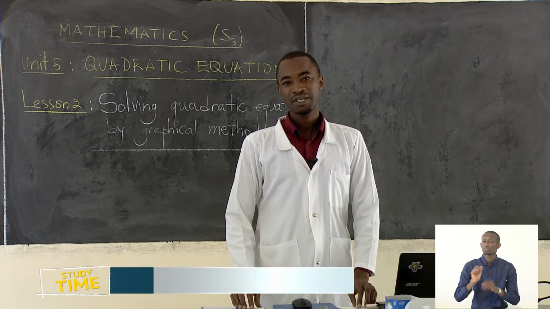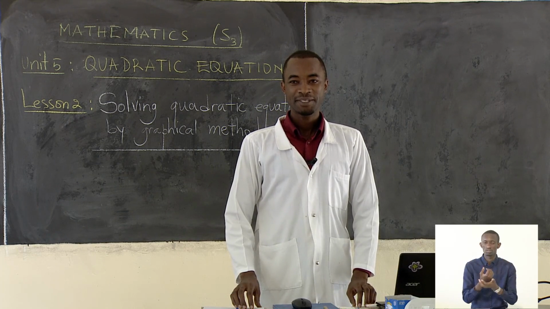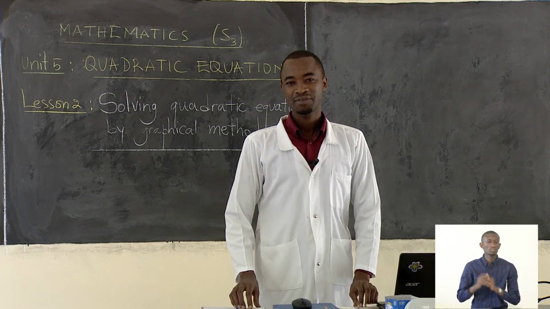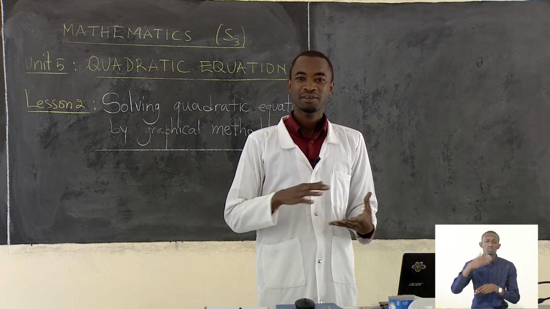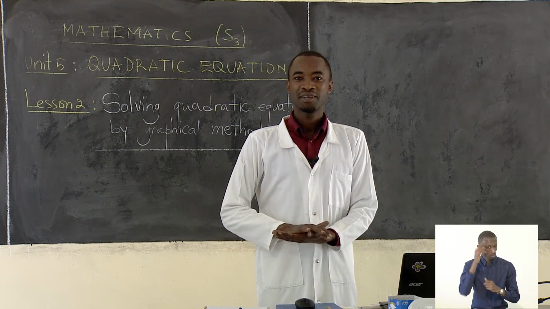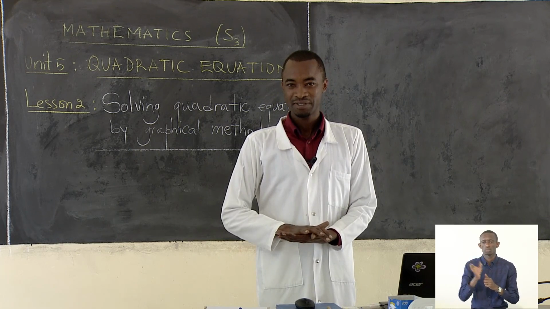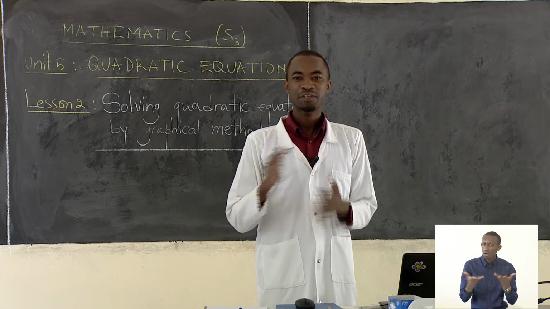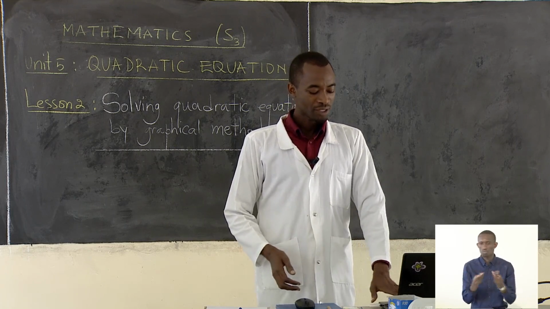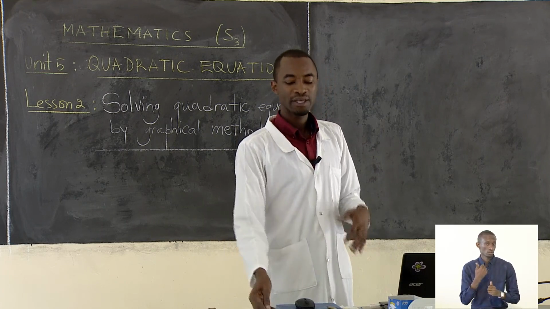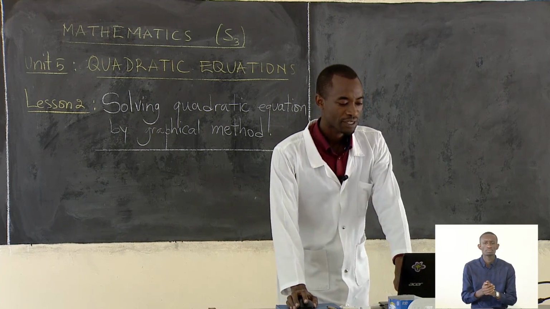Today, we are going to learn a new lesson under Unity 5, which is quadratic equations. And you remember, when you learn all the equations under these quadratic equations, you need to know how to solve any quadratic equation. And we have started to learn different methods you can use when you are solving a quadratic equation. And as I told you, I want you to know the learning objective of our lesson of today. Let's look at the learning objective of our lesson today.